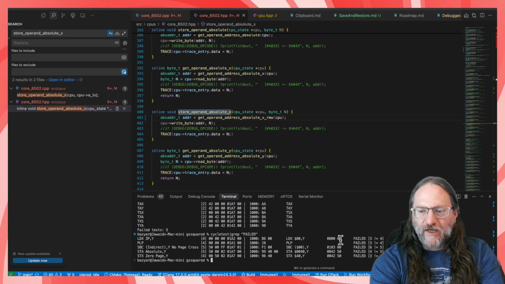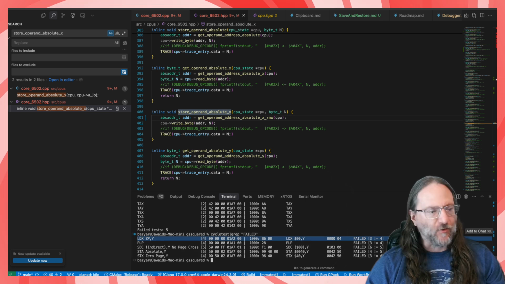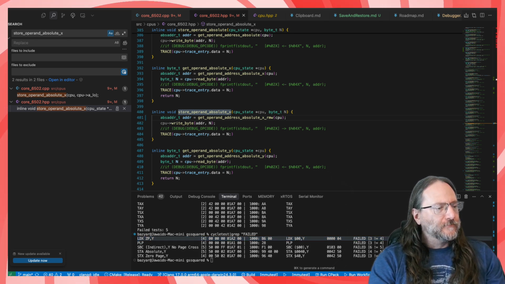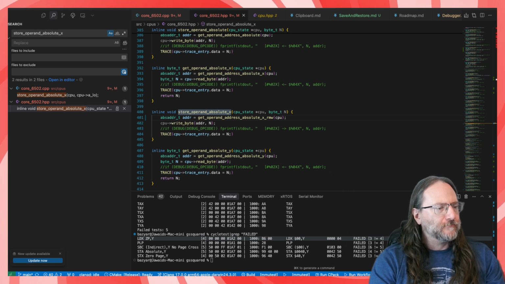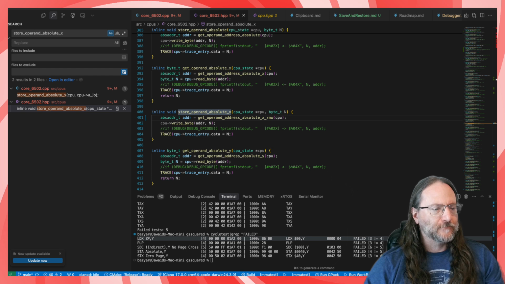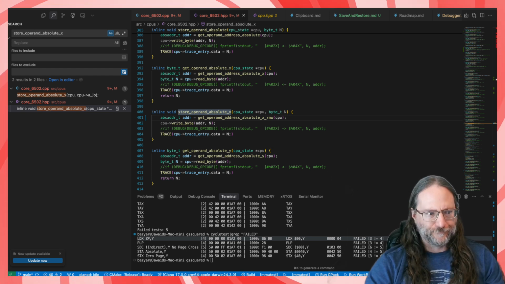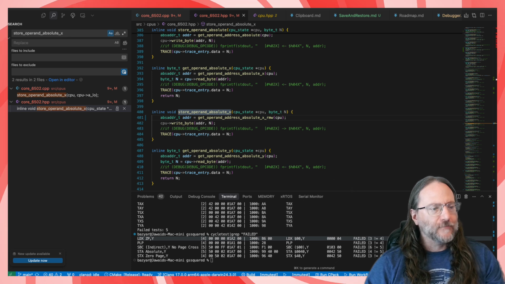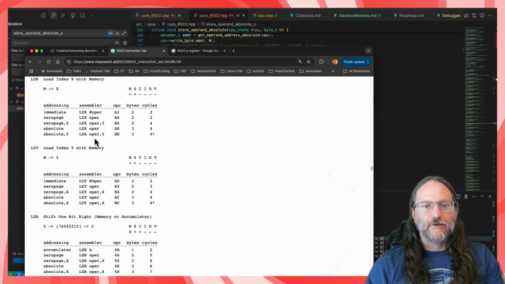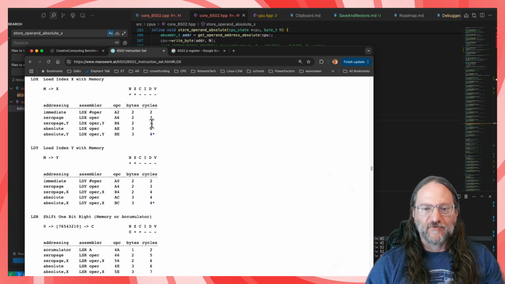Okay, load x from 0 page, comma, y. So this says load x from 0 page, comma, y should just always be 4 cycles.